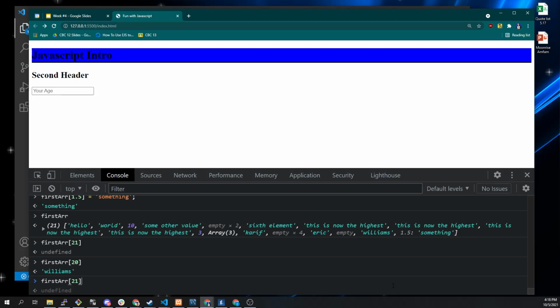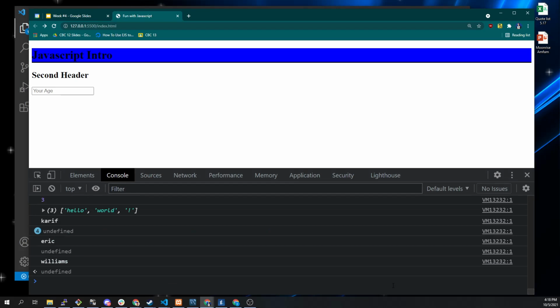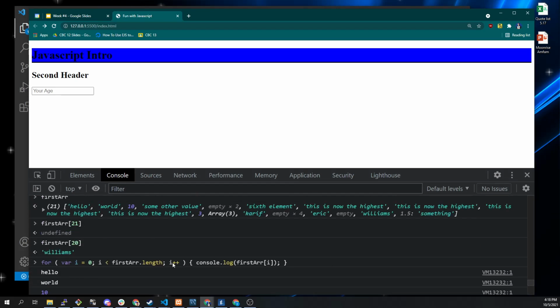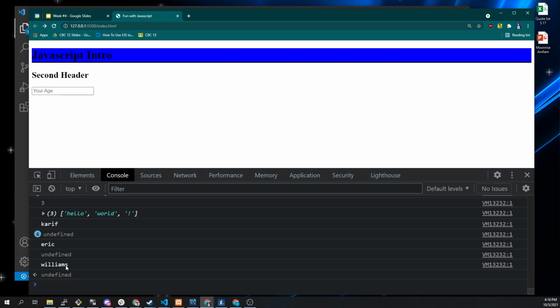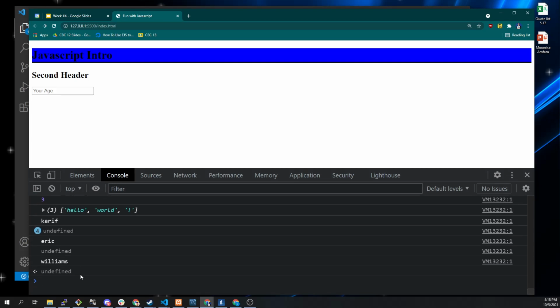And if we were to try and loop through it with our function, where'd it go? There it is. It does not show up because we used 1.5, which is an invalid value, right? It's not a number, so it can't loop through it like this. So arrays specifically in JavaScript, but in every other programming language I've ever used, it always has to be a number.